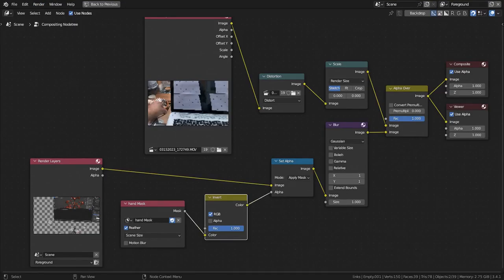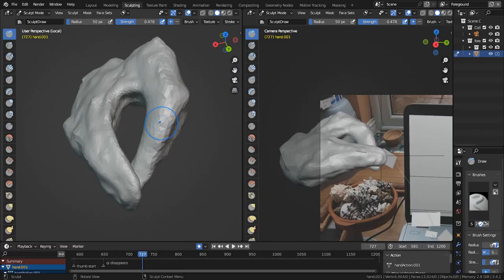Then in the compositor, I set these nodes to make the mask work with the rendered layer and its alpha and of course the original video. I did try sculpting a rough model of my hand and using a holdout material instead of using a mask to obscure nodes and to make it a passive rigid body so nodes would bounce off it, but quickly gave up on this as it was taking too much time.